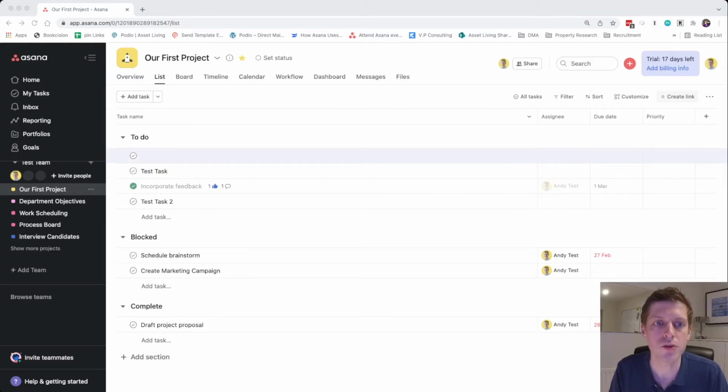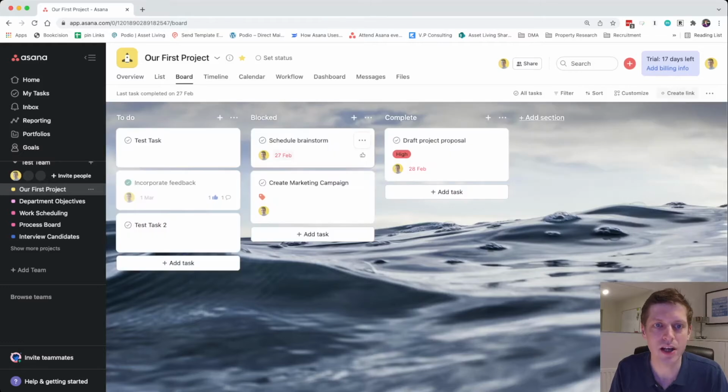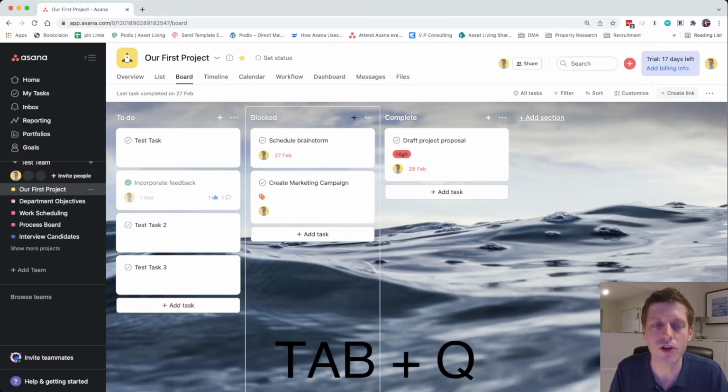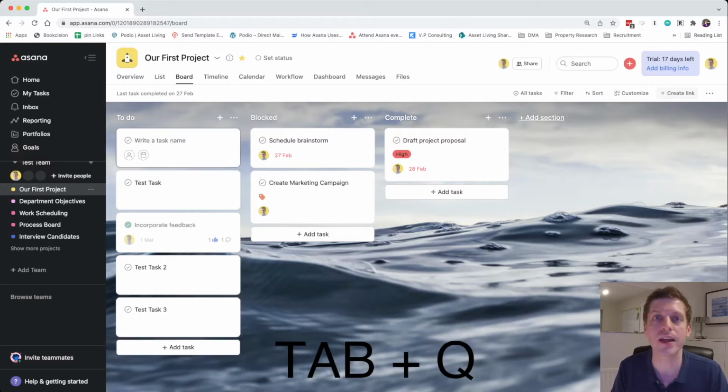We can also then go to board view. If I just click on that here, we can see our various columns which relate to the sections, and underneath each column we've again got add task. So let's create task 3. Or we can also use these pluses at the top of each column, and we can click on those and again it'll add a task, but this time it'll add it at the top. So in Asana they always give you a couple of different ways to do the same actions.